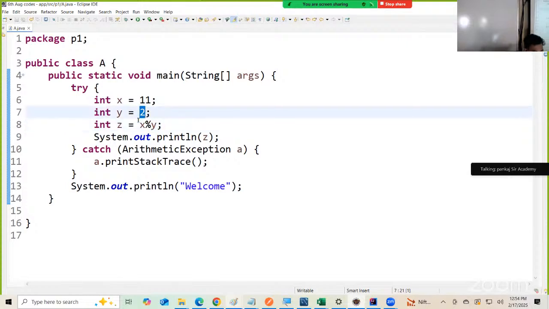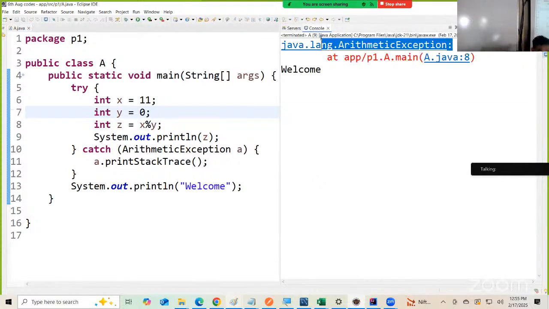Suppose I now again divide by 0. Again, what exception am I going to get? ArithmeticException class can handle only arithmetic exceptions. If some other exception occurs here, it will go unhandled. Understand the meaning of the specific exception class that we have picked up now? ArithmeticException can handle only arithmetic exceptions. Any other exception, it's incapable of handling. Is this clear? Please make a note of it.